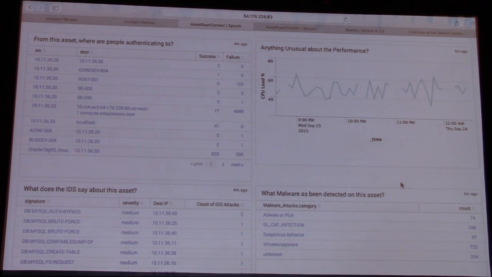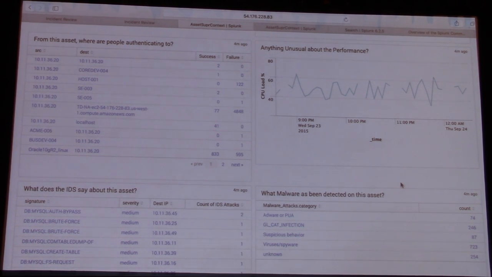that log entry might call the destination IP address DST or something like that. And we might get another log from a Checkpoint firewall. Maybe it calls it DST IP. But they're both destination IP addresses. So we have to be able to normalize and speak a common language across the controls in the security environment so that we can get a picture across the breadth of all of our controls. And that's what we seek to do in Enterprise Security.